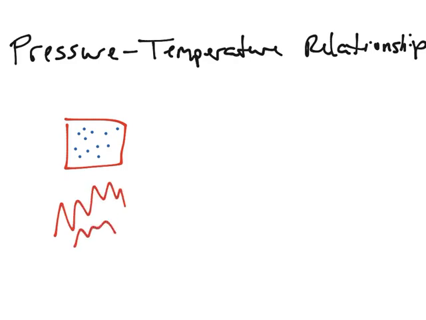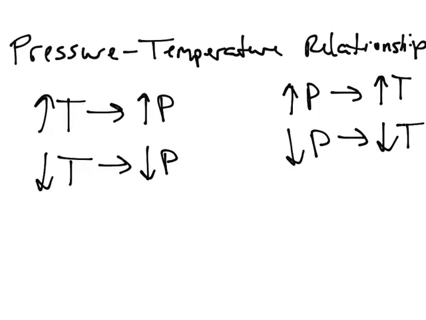Well, the kinetic molecular theory once again says that as you increase the temperature, you increase the kinetic energy of these particles, meaning they're going to be traveling faster, which means they will collide with the walls more often and more forcefully, meaning the pressure has to increase. As the temperature goes up, those particles hit the wall more often and with greater strength, so the pressure has to increase. So that leads us to these conclusions then. As temperature increases, pressure increases. As temperature decreases, pressure must decrease.